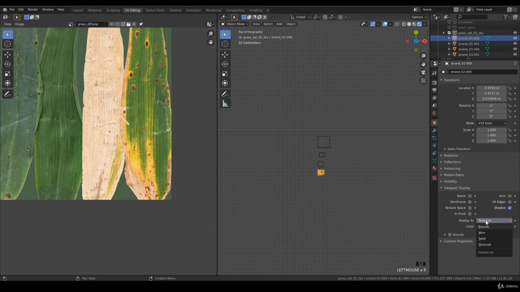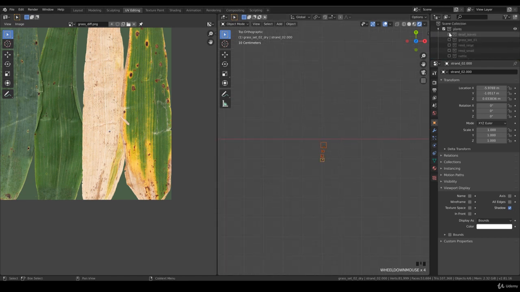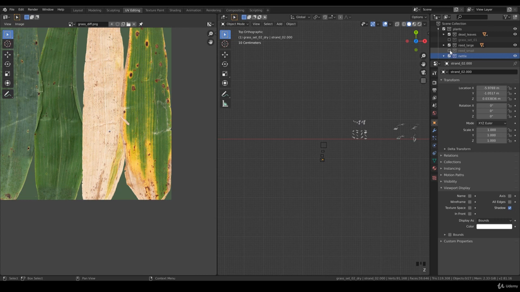Otherwise it will totally freeze your viewport when enabling these. And we turn them all back. Oh, it's textured, so it needs to be solid. Yes, and small plant. We just want everything.